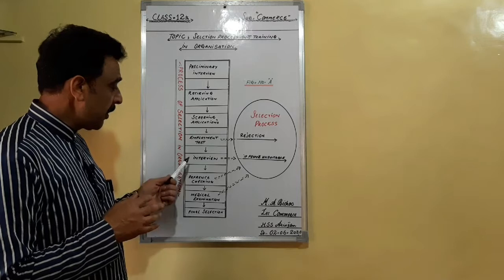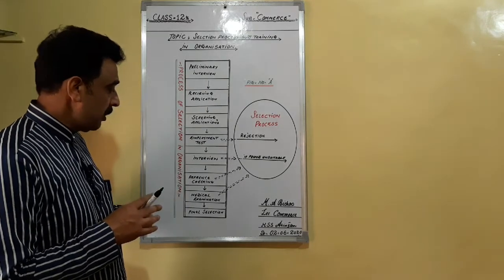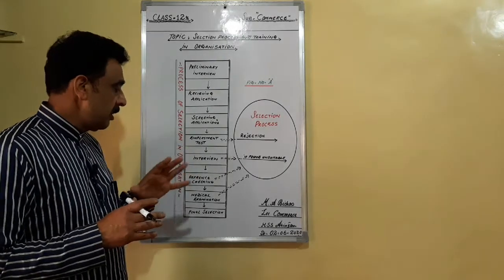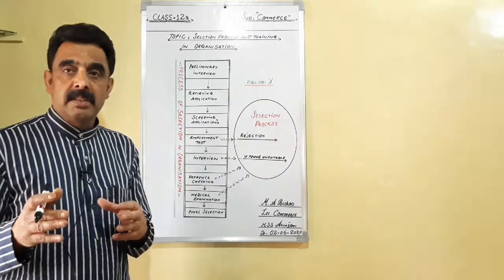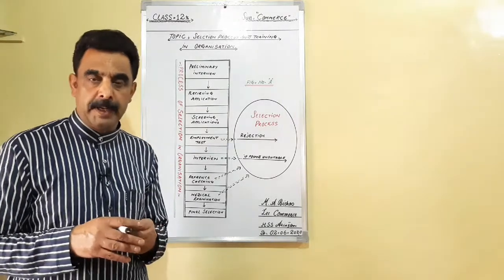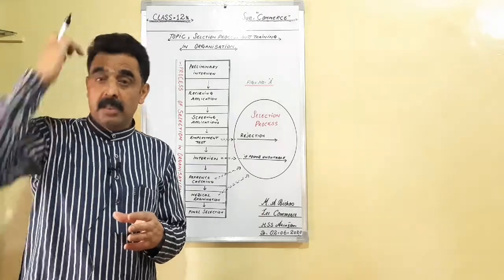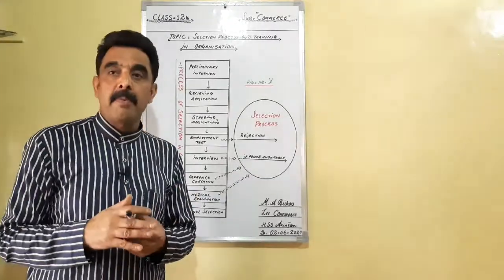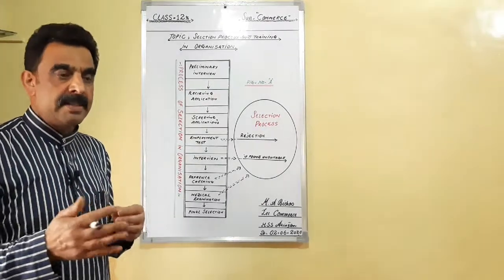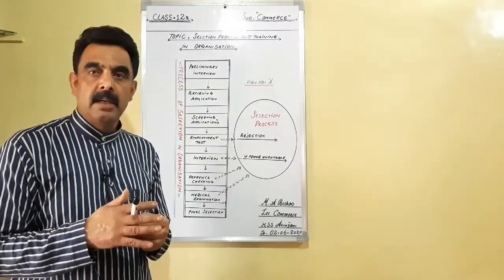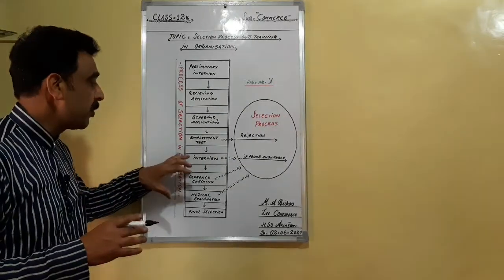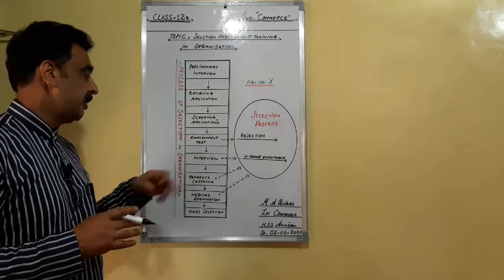Then after the interview, it is followed by reference checking. Once the interview is completed, the person who gives the reference of a potential employee is also a very important source of information. The referee can provide information about the person's capabilities, experience in previous companies, leadership qualities and managerial skills. The information provided by the referee is meant to be kept confidential with the human resources department in the organization.